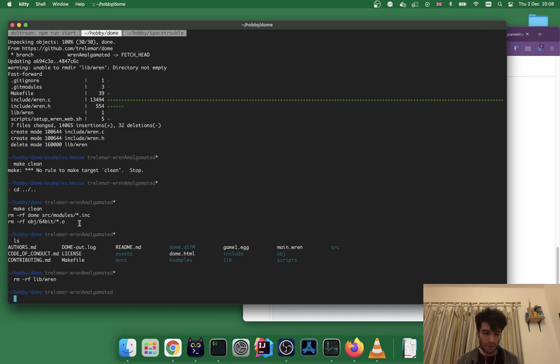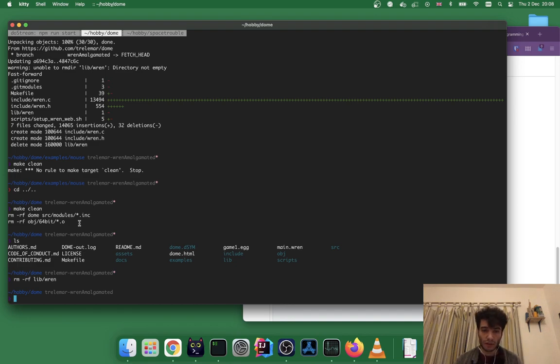The Ren VM is external to Dome. Normally in the past it's been built as a separate library and linked in, but doing it that way makes it harder to build Dome for some other platforms. And I'm trying to make that as easy as possible.